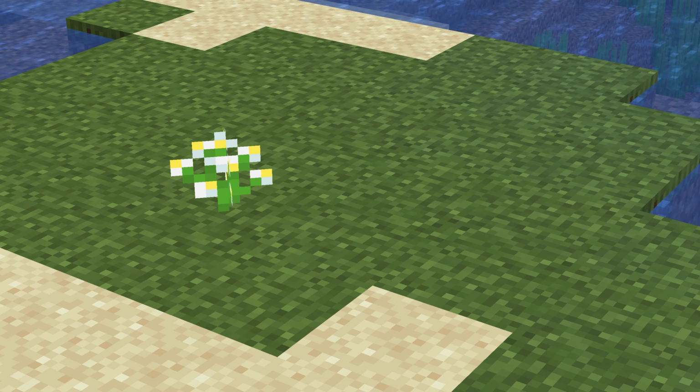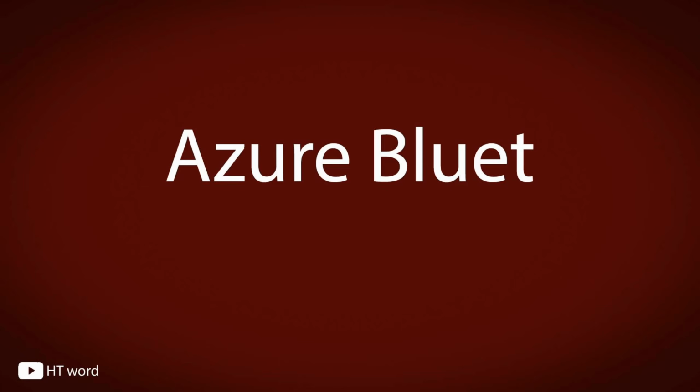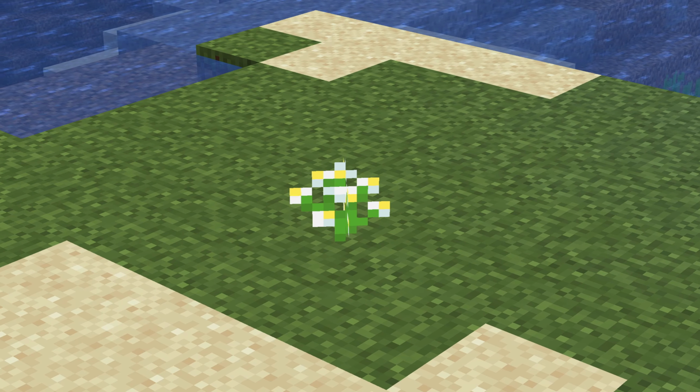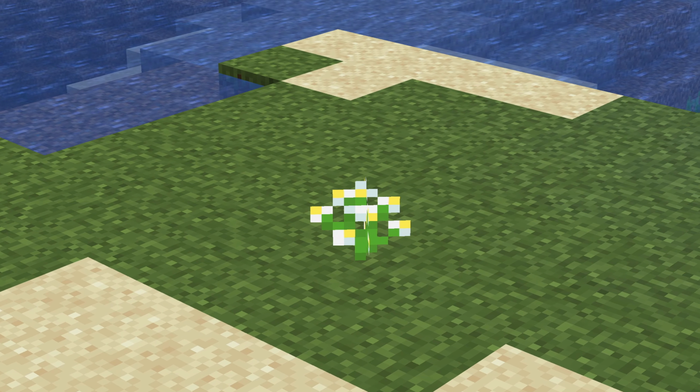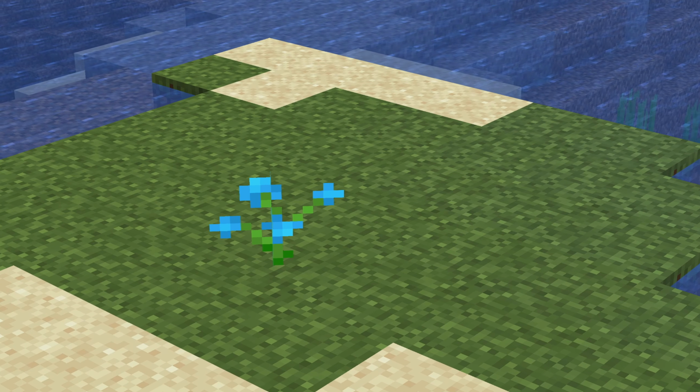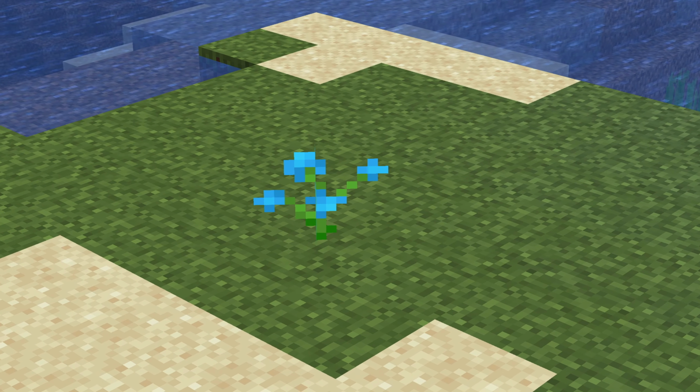Azure Bluet. I don't know if I'm pronouncing that right. And I don't know why they call it a bluet when it's not even blue. It's white and yellow and it can craft gray dye. It's also one of the smallest flowers in the game. Decent tier.